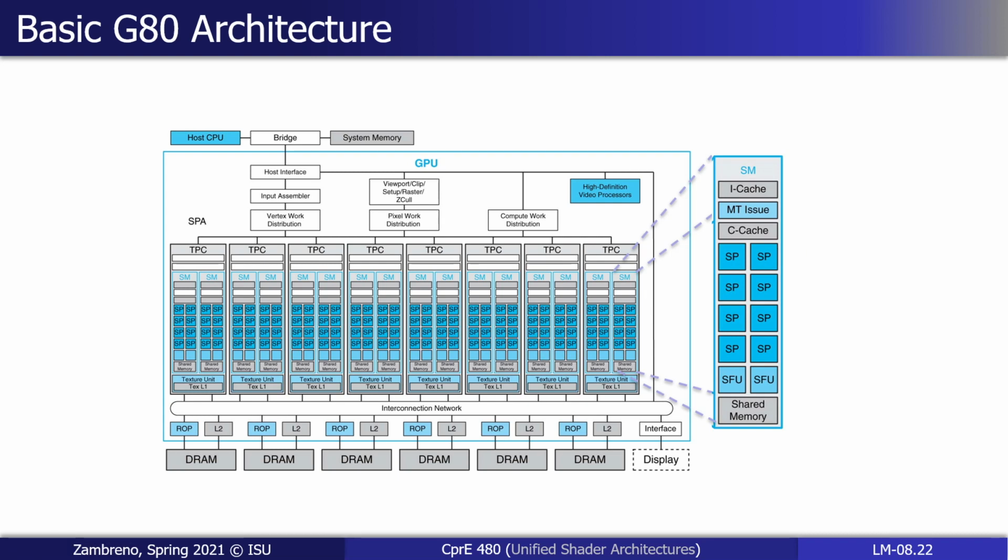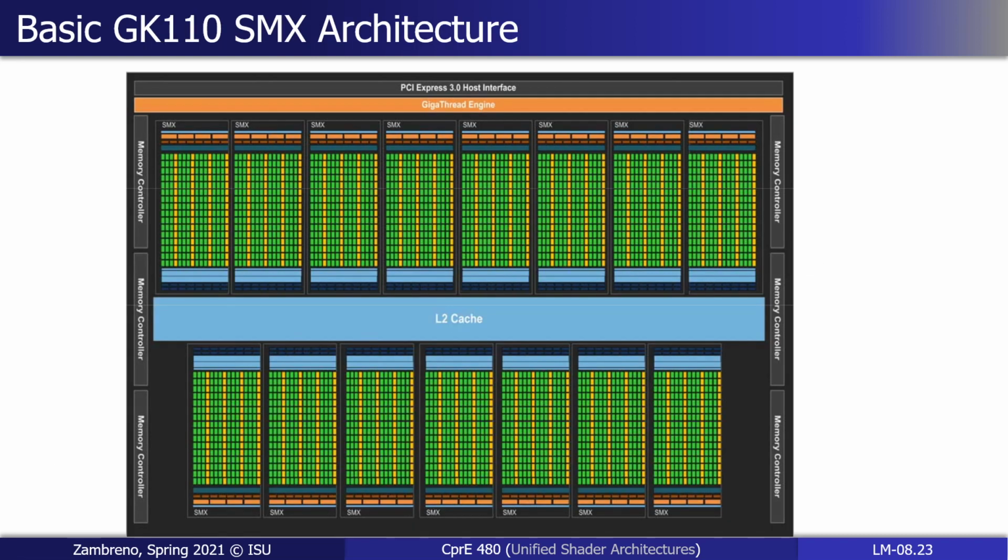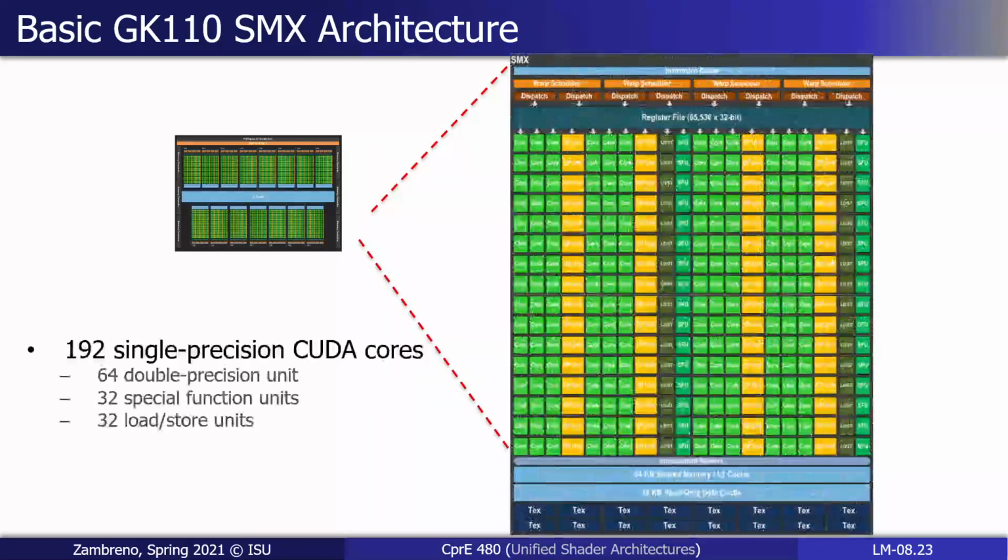And you can see that just by comparing the G80 architecture to a Kepler class architecture, which is also now kind of dated, but does show that evolution from first generation to third generation of NVIDIA CUDA compliant hardware. And what do we see here? Well, a lot more greenish boxes, but basically the same thing is happening, right? Going from 128 CUDA cores organized in 8 SMs to, I think, 192 in this GK110. This is the hardware that's on your Xilinx boxes. This is why I brought this one out here.